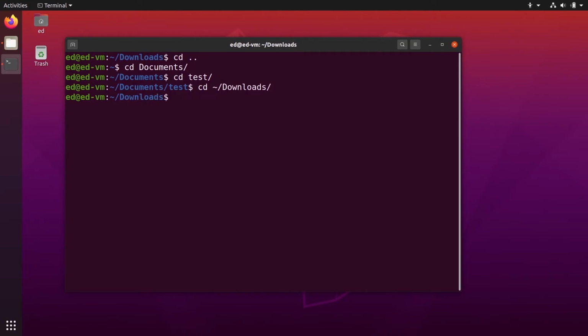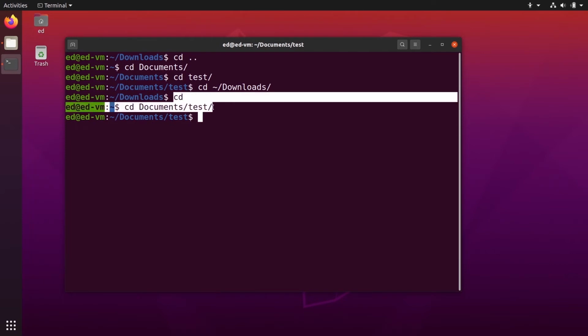What I can also do is, instead of cd .., I can use cd directly and then go to documents, maybe use the auto-completion, test. Okay, so sometimes in real life that's quite practical to not give just one command, but just to do cd very fast. You are in the home directory, and then cd, and then use the auto-completion to go fast into where you want to go. I often use this combination.